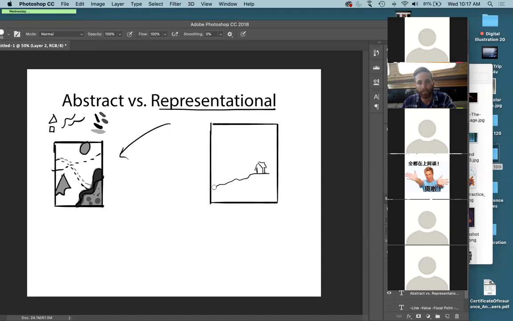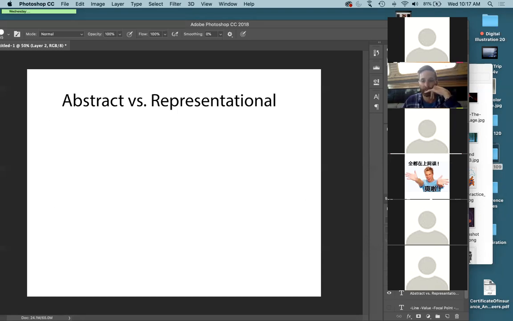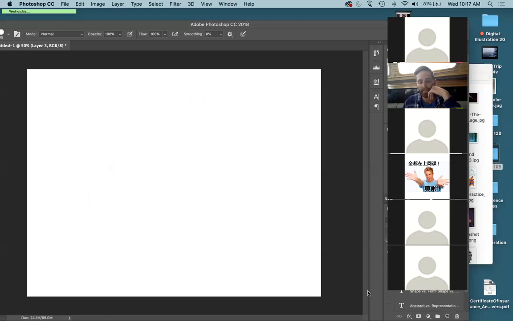Some people will like drawing abstractly, some people will like drawing realistically or representationally. But again, it's good to try both in this class. Even though all the art I make is representational, doing storyboards and comics and illustrations, sometimes I like to go back and work on abstract compositions because it allows me to just work on composition without worrying about drawing an actual thing. So for each project I would suggest trying both and seeing how you do.